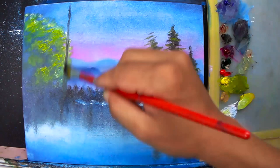And there. That one. Then this one, yellow ochre. I'm going to add some yellow ochre here. There, very, very nice. Very, very nice here. And there. I like this color here.